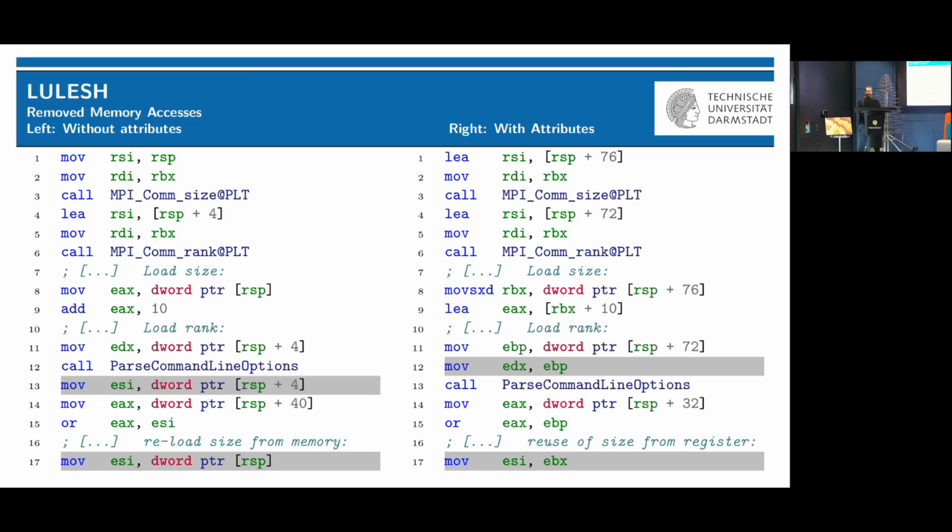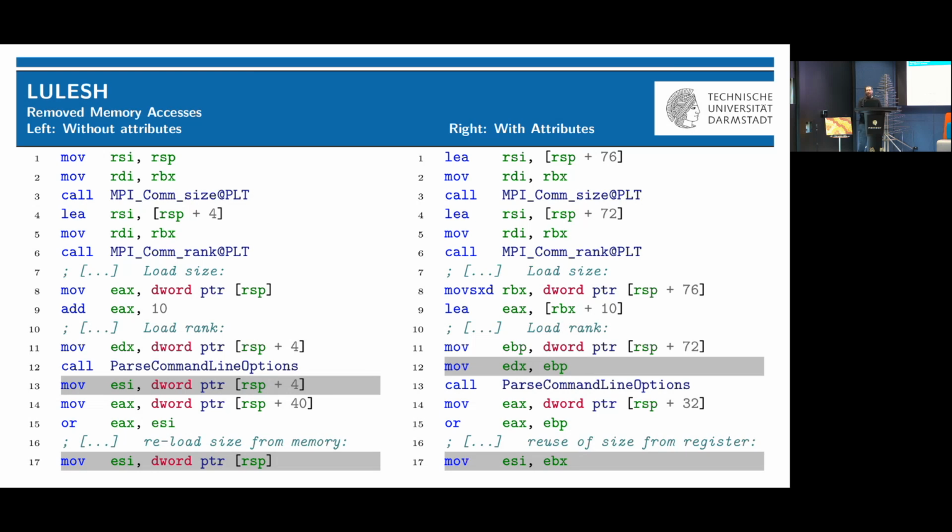So then if we tell the compiler, okay, we give it a pointer here, but the MPI library will only use this pointer while the MPI comm_size call is in progress, and afterwards it will forget about the pointer. This is what the nocapture attribute does. We need to load the pointer one time, but after we have initially loaded the pointer, we can remove those memory accesses, and in this case use some registers directly instead.